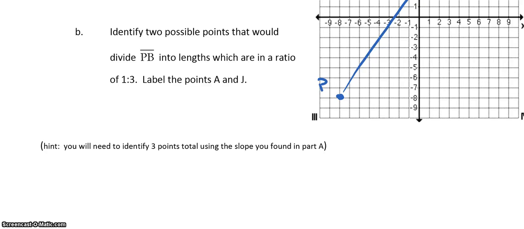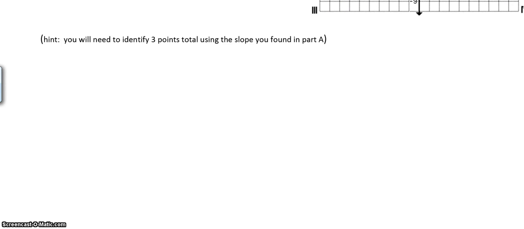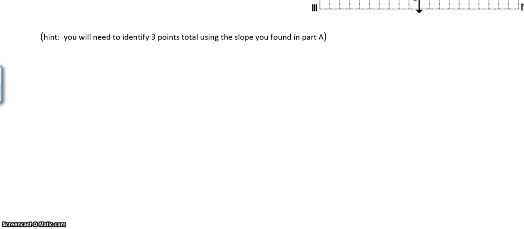Now, I'm not going to give you the solution to this because I want you to try it and think for yourself and bring that answer to class tomorrow. But I'm going to give you a small taste of what you need to do. So let's think of a line segment. Let's say I have a line segment. Whoa, that's not very straight. I have a line segment that is 9 units long.